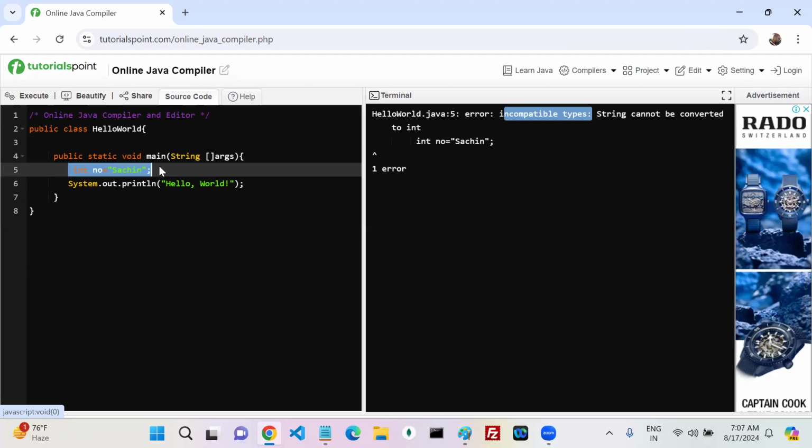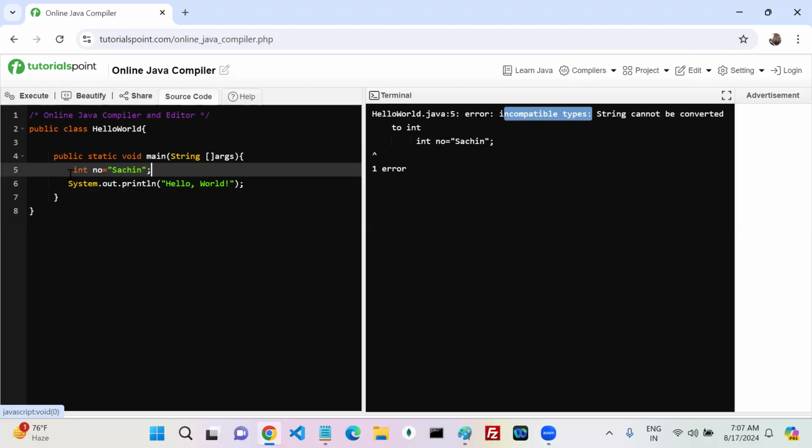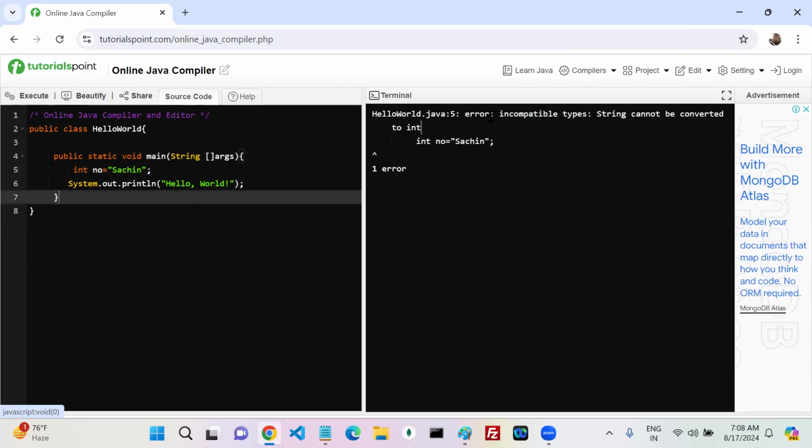Type strict is nothing but exactly the data type you created the variable with, that kind of similar data only you have to store. Here you created an integer data type variable, but you are trying to keep a string value. That's the reason it gives an incompatible type error: String cannot be converted to int, something like this.